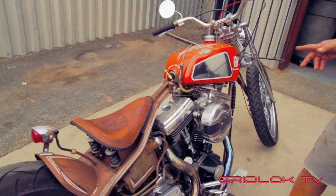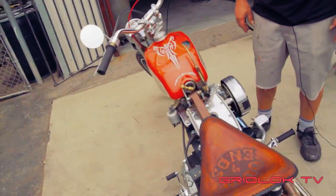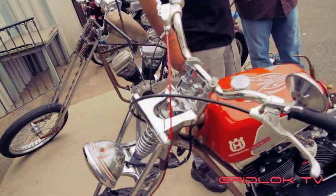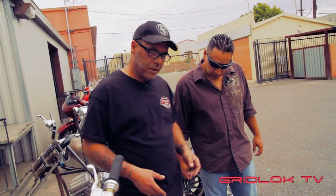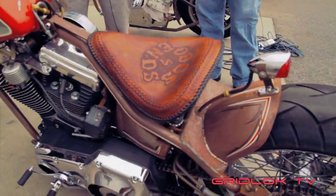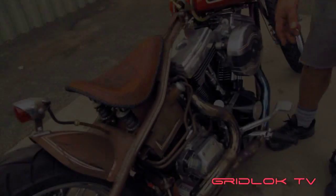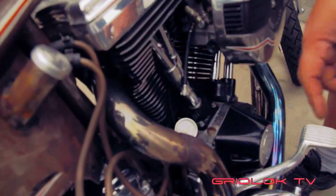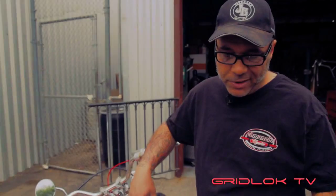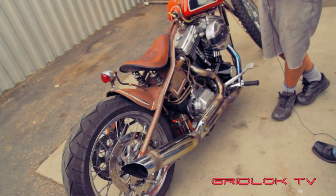But this started as a pile of used junk for the most part a couple years back, and I started just collecting up pieces that I thought would work. A lot of it was broken stuff off customers' bikes. I bought this Chica frame from my friend Sean at Custom Chrome. They had it on closeout for $500. I bought the bottom end of the motor off of eBay from a guy in New Jersey. It was out of a '92 bagger, 80-inch. We just basically fabbed up some stuff, fixed some broken things, and slapped this thing together how I liked.